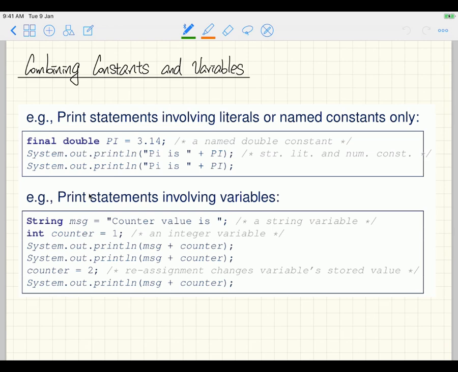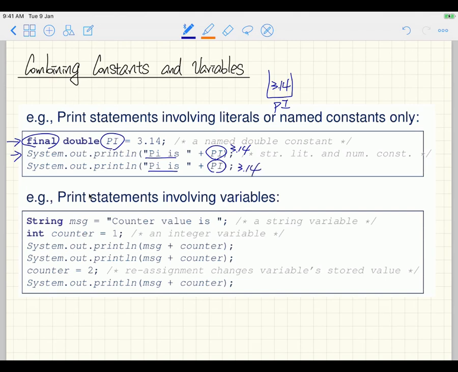Okay, let's do this example together. We got 2 fragments of code for you. Let's now see the first one. Okay, remember final means it's going to be a constant, right? So that means we're going to have a constant called pi, and then we simply initialize that to be 3.14, and no reassignment is allowed, right? It's going to be fixed this value. And then for this print statement over here, we're going to say pi is pi, which is 3.14, and then pi is pi, which would be 3.14 again, right? You simply doesn't change the value.